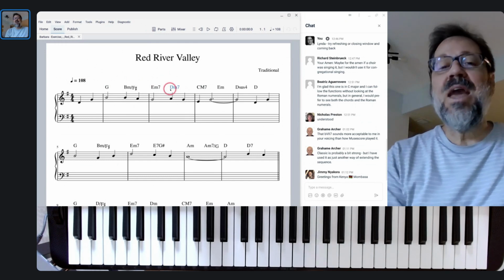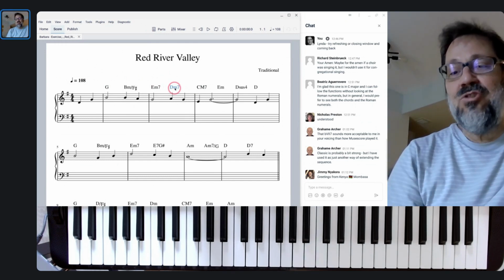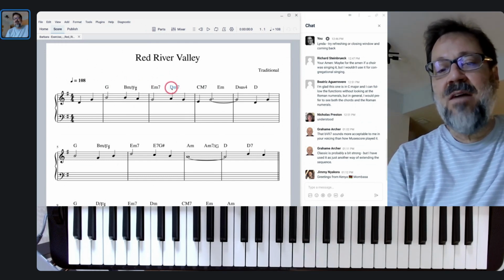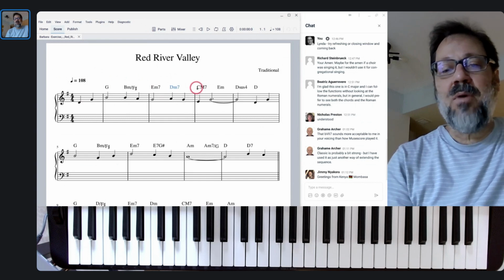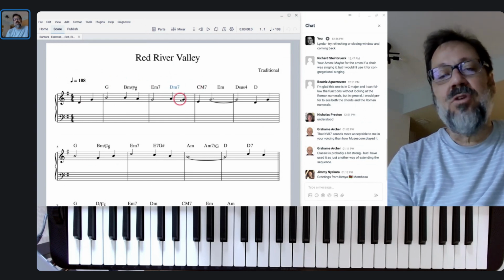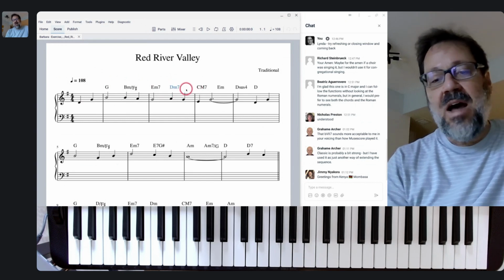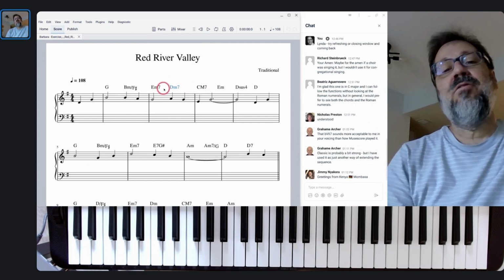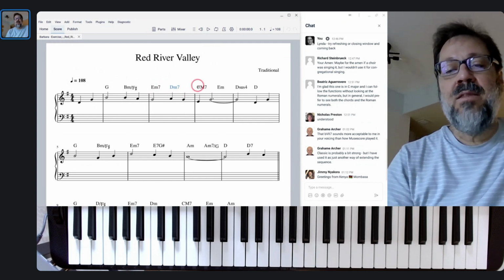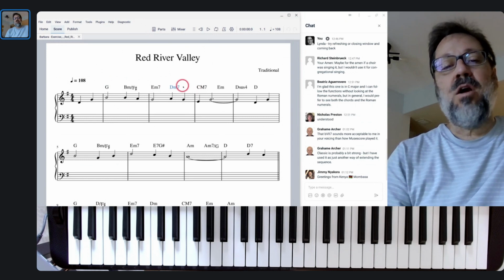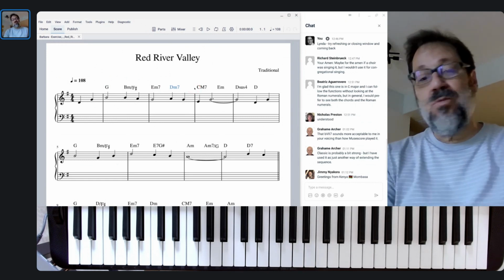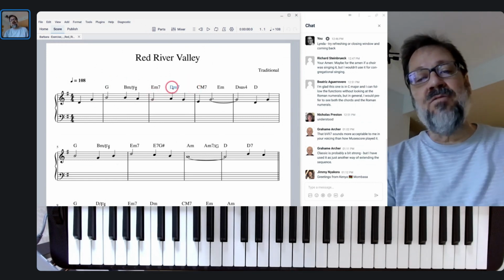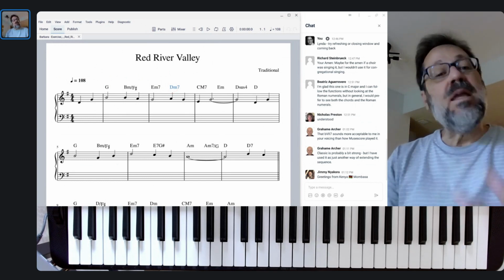So you can have your cake and eat it too, as it were, by having a G7 over D here. You can still have your stepwise motion, but then you can have circle of fifths motion, 5 of 4 to 4 instead of 2 of 4 to 4, right? In the key of C, 5 to 1 is stronger than 2 to 1. But the point is, we're still using that concept of tonicization, and it's working either way.